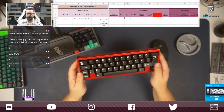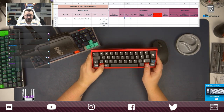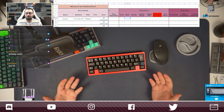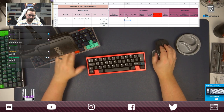Whilst you guys are putting that in, I think this is a really good stylistic board. I love the wing keyless blockers. One U blockers is really nice, especially on a 14. Doesn't lose any functionality because of that. I think it looked great. It's nice, it's balanced, it's small. I'm going to give it an 8 for my score. And I'll give you guys a second to come up with your scores as well.